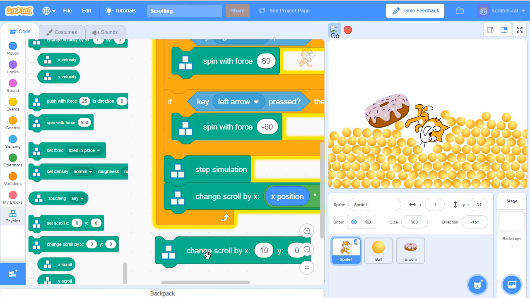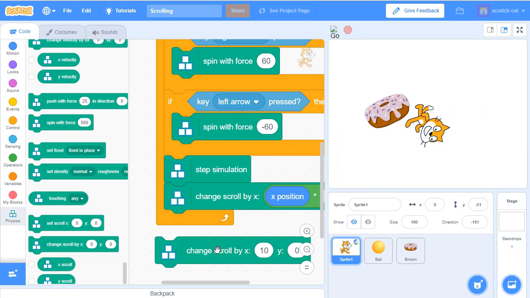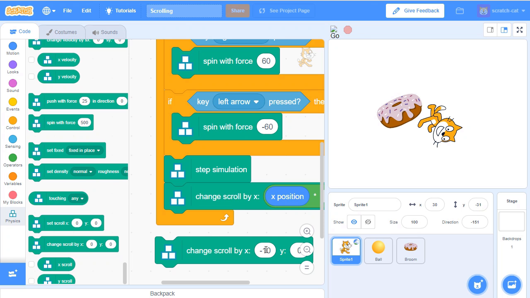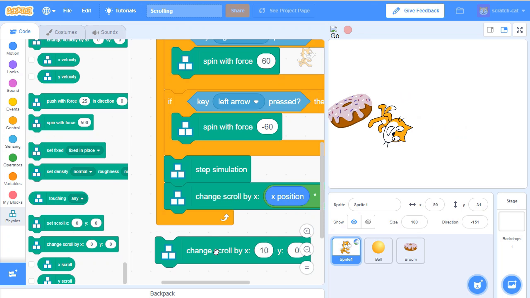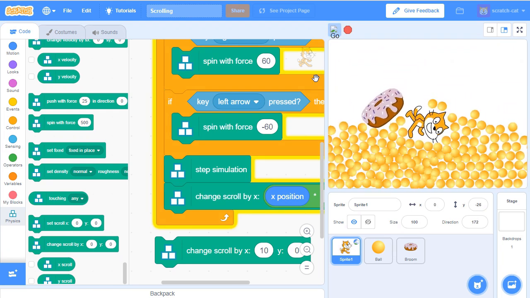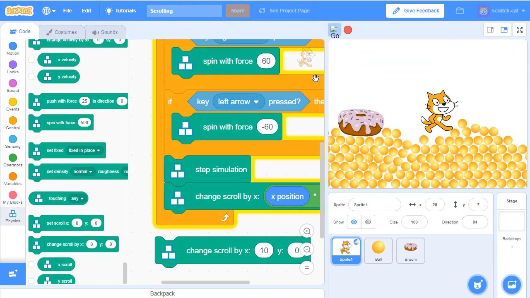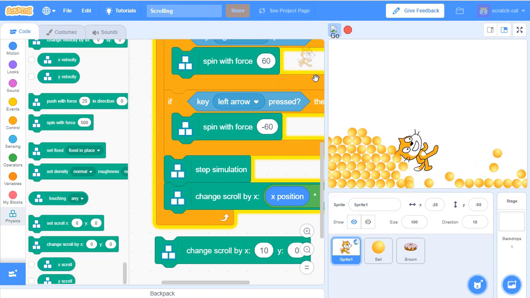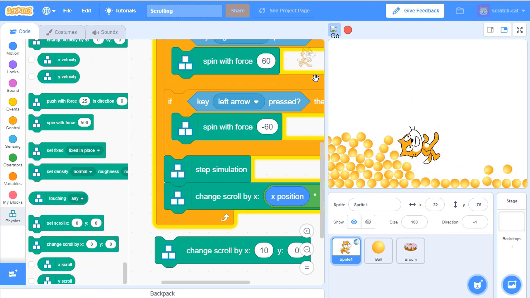Let's just click that. Oops, stop the project first. If I click it, everything moves by that amount. So I'm actually scrolling the screen. And what's more, this scrolling is not limited by sprites going off the screen. So sprites really can go right off the screen in this version of the extension, rather than using Scratch's normal way of making things get stuck to the edge, which is important because when you're scrolling around with lots of physics, you don't want them all to stick to the edge. You want them to look like they're going off properly. So that's what I've managed to achieve so far.